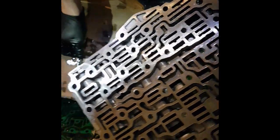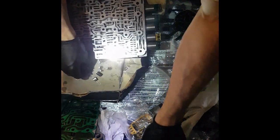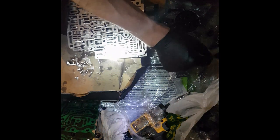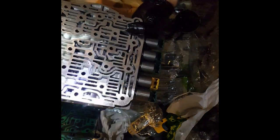Yeah, I can see a couple little flakes, and there should be a spring in there too. Basically just go through each one. What I do is put each one in its own bag — just a Ziploc with a number. This one's number six. Put it in — this way it just stays organized.